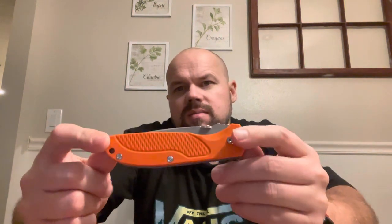I should mention the working finish on the blade and on the frame lock — working finish isn't my favorite, but this was one of the last USA-made-blade ones that USA Blade had, so I grabbed it. I already have a scale on the way — it was supposed to be here today but it's late, shocker with the postal service. It's a Micarta scale, not a factory one — it's made by RC Blade Works and it's gonna look sick. Really digging the FireTack; expect a full review on that.